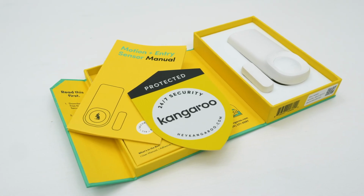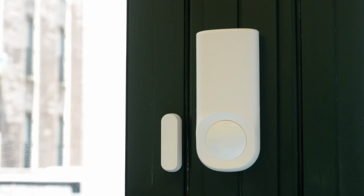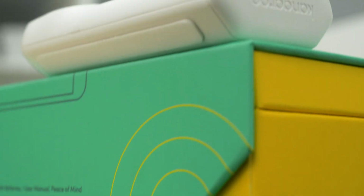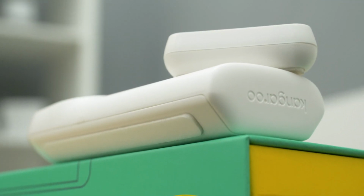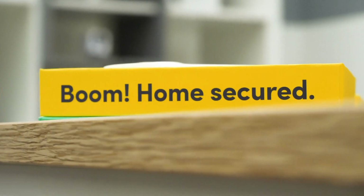So there's really more to the home security system than what you get in the app. You can actually physically use the system. So that's something we found pretty interesting about Kangaroo in particular. So that's our look at the installation experience for Kangaroo Motion and Entry Sensor.